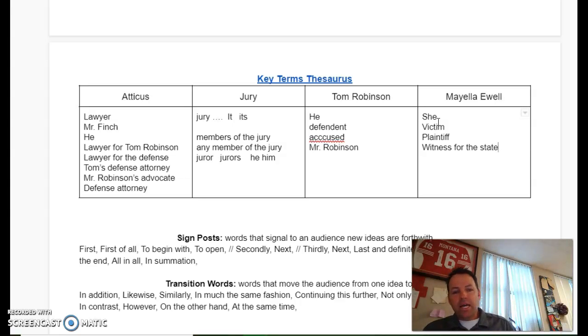But again, you guys, as you look at this list, I'm encouraging you to work on your language, your diction, your word choice, and don't be lazy. You should be saying Atticus often. You should be saying jury often. You most likely will encounter Tom Robinson and Mayella in your analysis, your summaries. So use synonyms. And in those efforts, you will find yourself improving your grades and improving your ability to communicate effectively and clearly.